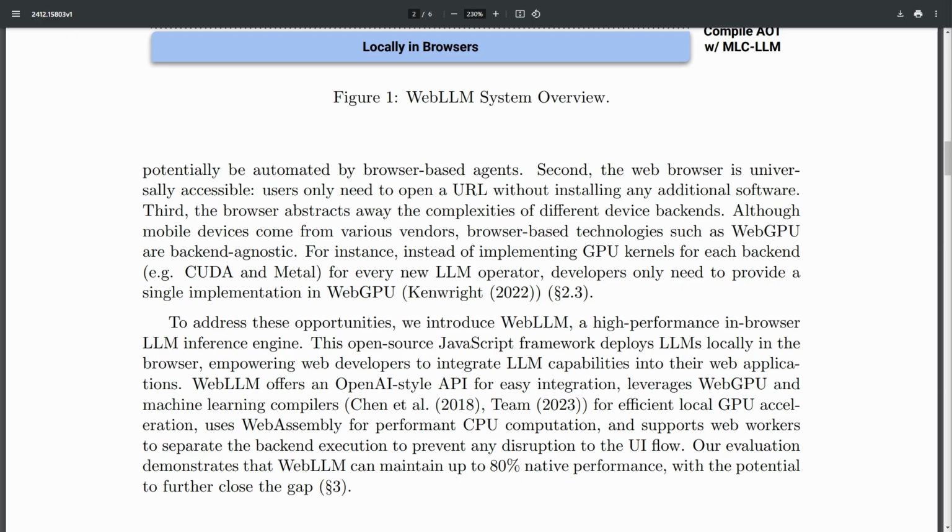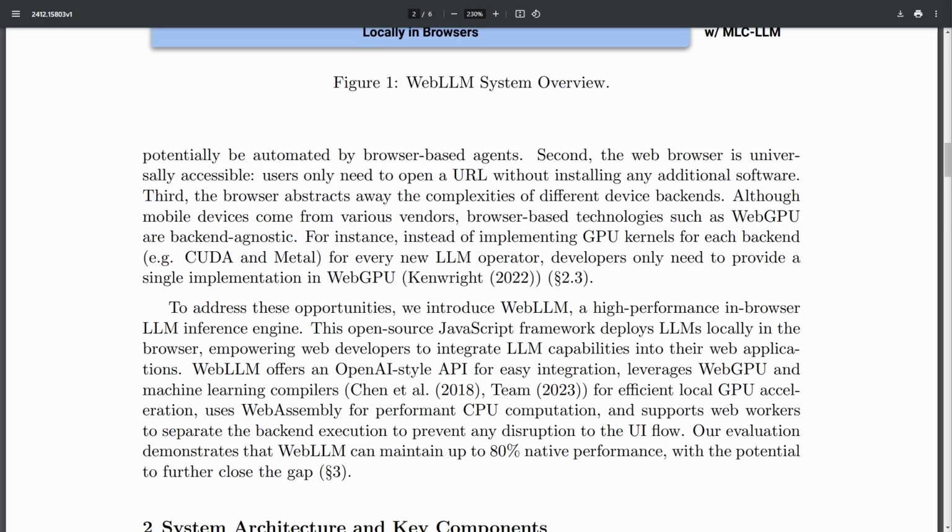WebLLM offers an OpenAI-style API for easy integration, leverages WebGPU and machine learning compilers for efficient local GPU acceleration, uses WebAssembly for performant CPU computation, and supports web workers to separate the backend execution to prevent any disruption to the UI flow. Our evaluation demonstrates that WebLLM can maintain up to 80% native performance, with a potential to further close the gap.